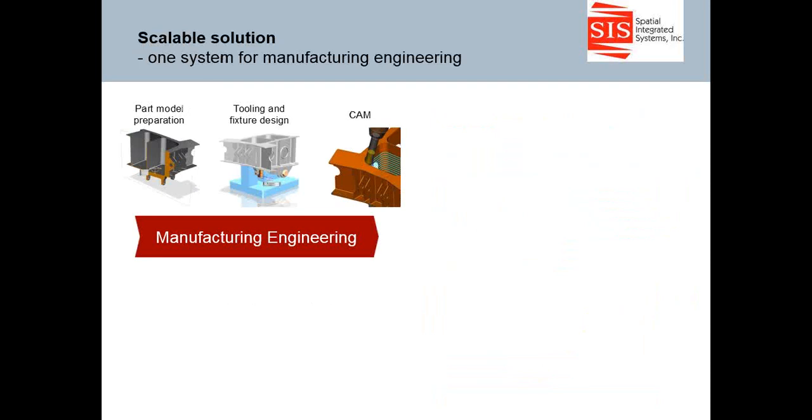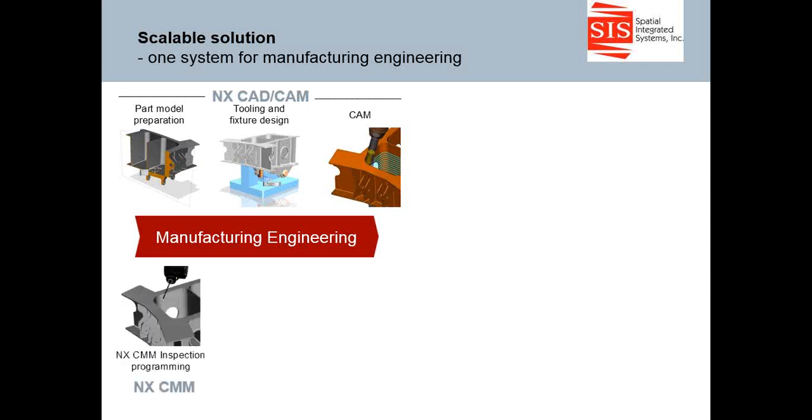So let's talk a little bit more about scalable solutions. To create a part manufacturing plan, engineers use a range of software tools. Siemens offers one of the most complete sets of applications, with NX being one of the most significant products. NX provides a complete suite of CAD, CAM, and CMM programming applications, all in one system, to support your full range of manufacturing engineering needs.